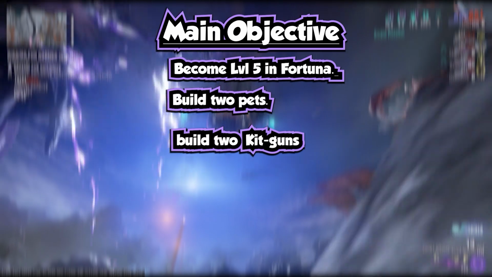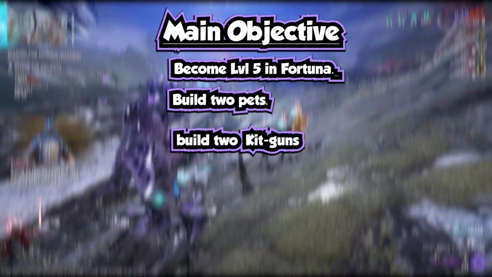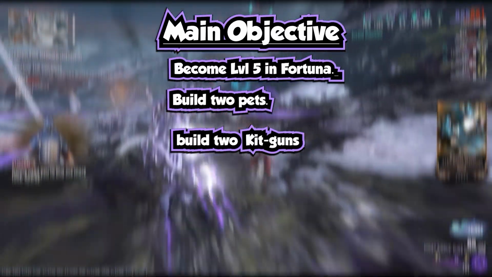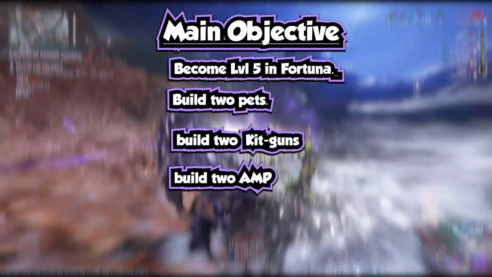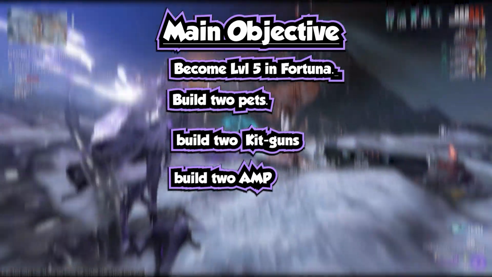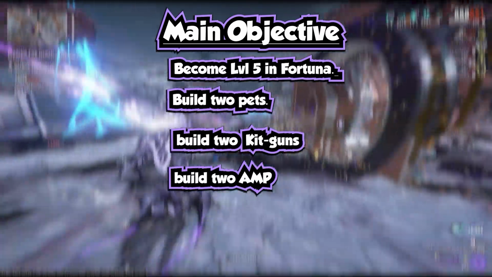One must be crit based, the other one must be status based. I did hear some things about kit guns not being so great nowadays, but overall I haven't had a kit gun before, so I'm gonna build that. And lastly, number 4, I must build 2 amp guns. This ties back to my first objective, becoming level 5, so I have access to Little Duck, because that's the only way you're able to talk to her. And with that, the objectives are out of the way.